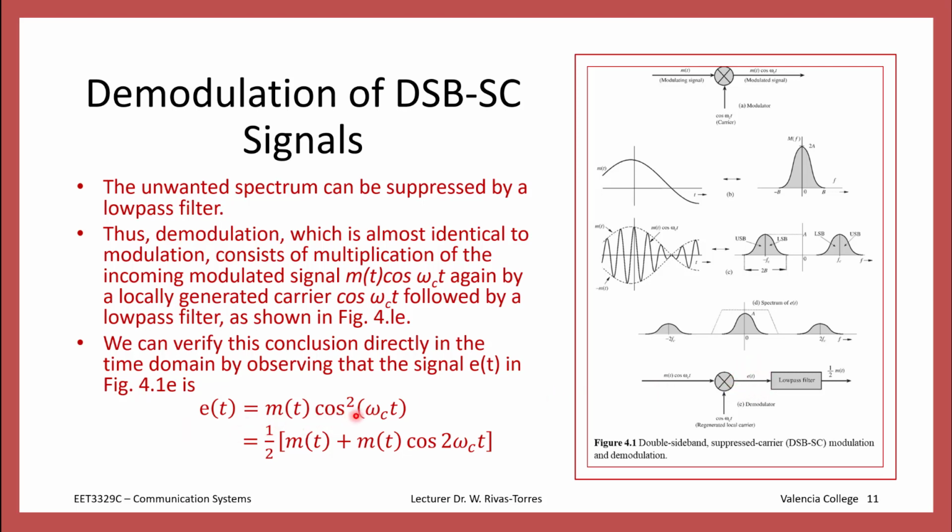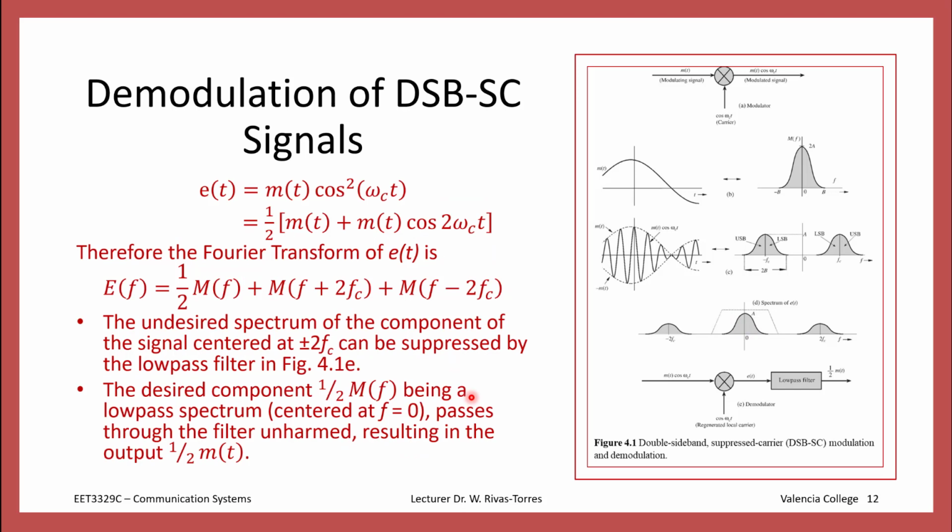And if you use the trigonometric identity of cosine squared, which is 1 plus cosine of 2a, if you guys remember that, you end up with an expression that looks like this one. And this is what resulted in that 2 times fc right here. So that's what's responsible for these two components. And then you have m(t), which is the one in the middle, which is the one that we're actually interested in.